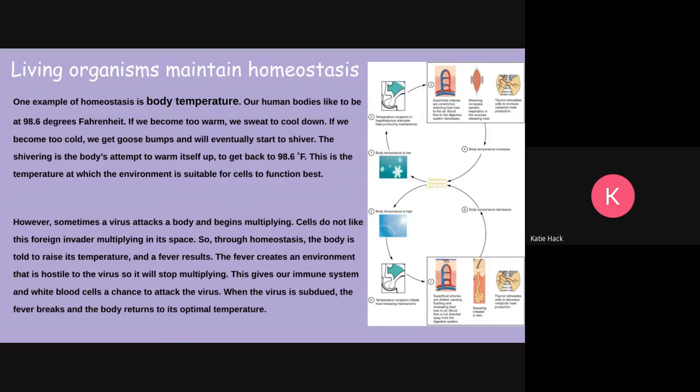Now also, excuse me, if you get hot, what happens when you get hot? What does your body do? You start sweating. Yep. And that is the way for the body to cool itself down. That is called homeostasis. Now think about if you get sick, your body temperature goes out the roof, you start having a fever. And this is to protect your body from the dangerous, hostile, foreign body or the virus.